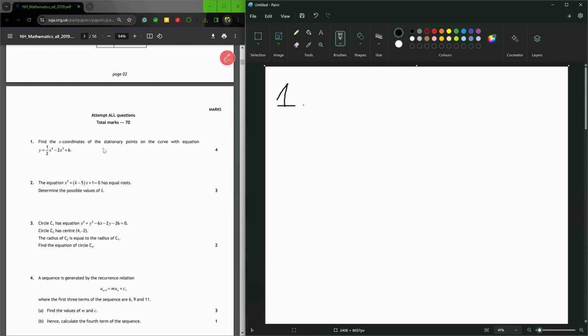Okay, well, let's break this down. A stationary point is just a point where the curve doesn't move. I'll draw a quick graph. At this point here, the curve isn't going up or down. It's just level, same as this point here. But at this point, it's going down. In other words, the gradient of the curve is 0, and that's how we're going to figure this out. Because remember, when you take the derivative of something, you're figuring out the gradient of that curve at any given point.